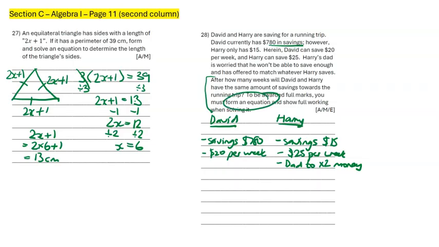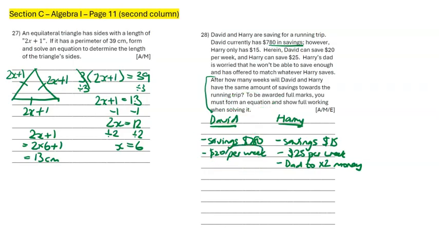So the reason this part is in the question is because this is all about forming the equation. We don't want you just doing a table, calculating it, and eventually getting the right answer. And I did pick quite a big number, so if you did that, it would take you quite a long time to get there. So let's form the equation first. So let's figure out an equation for David's savings.